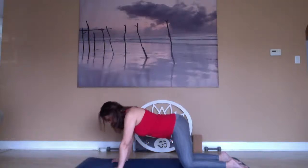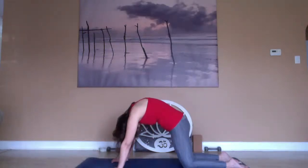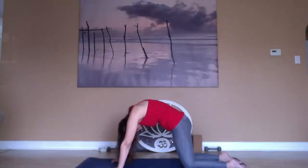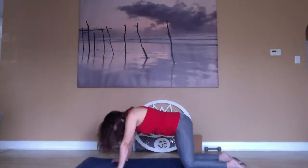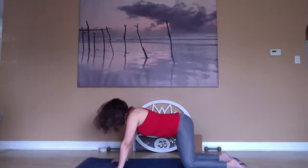And then exhale as we arch the spine. And push away the hands. Gazes towards the thighs or the abdomen. And then inhale up. Exhale forward. Inhale up. Exhale forward. One more time. Inhale up.